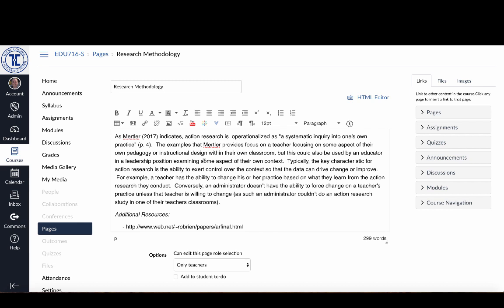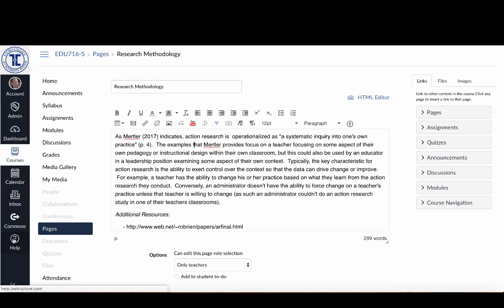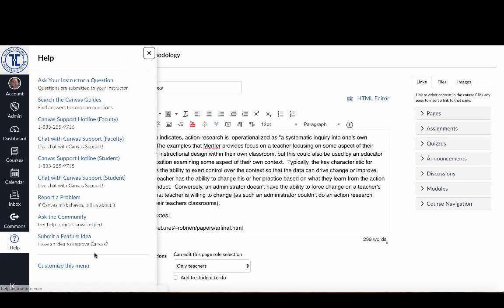So one of the things that I could do is reach out to my local Canvas administrator or the Canvas champion in my particular program or department or college. But the much more efficient way is if I go over here to the left-hand menu, you'll see that there's this help button there. And when I click on it, I get a number of different options, some of which are specific to students, and they just list them there so that as a faculty member I can see what they are. And then there's some that are specific to me.